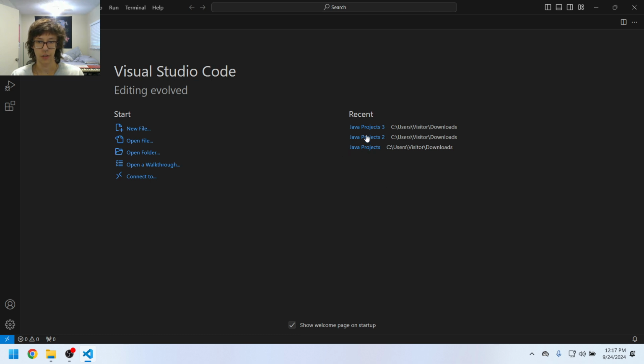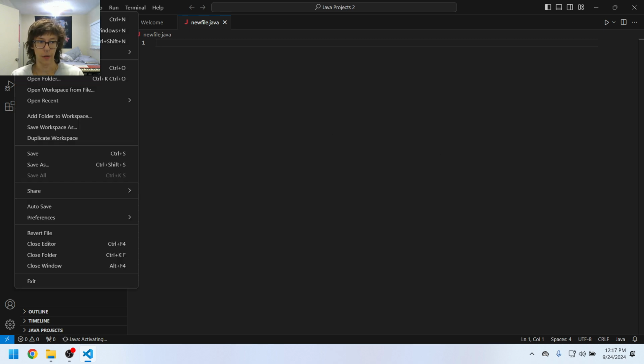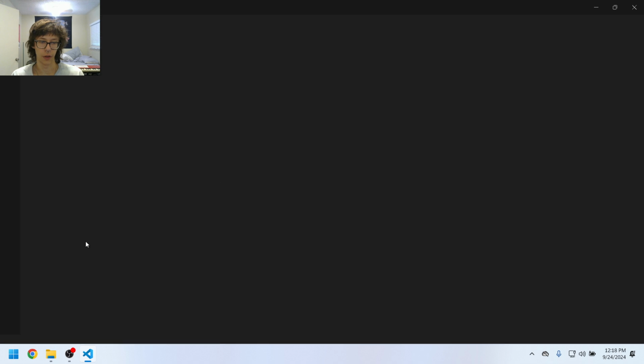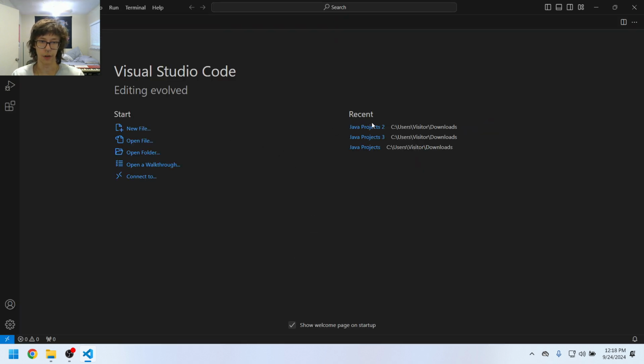So just go to Java Projects 2 or 1 or 3. The way to do that, my camera might be blocking the view, is to click File up here in the top left and then go to Close Folder, and then you'll be able to open your other project folder from right here.